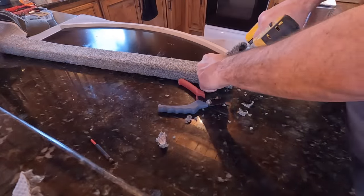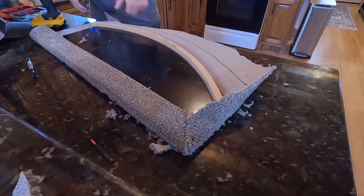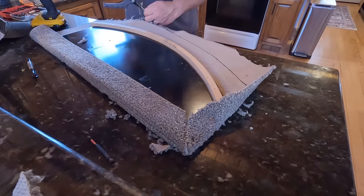And the screwing it in was your idea. Because the other big difference about these steps versus our old ones is these have a metal plate on the bottom for support. So I was going around in my head about how to staple into that. And she's like, well, why don't you use screws? I was like, okay, yeah, duh. And that actually made it easy because the edge of the step where the metal comes up, I could put it right in the corner.